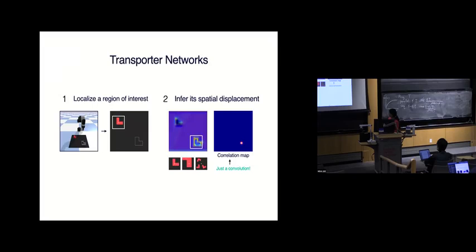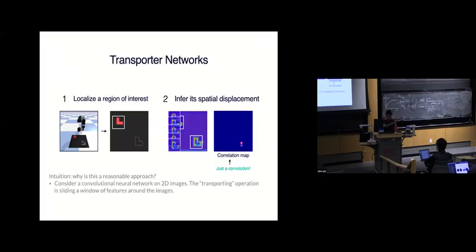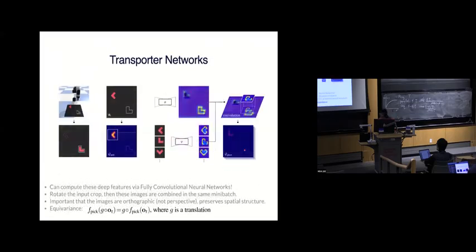Okay. It's just a convolution. Right. So it's called transporter networks exactly because we are transporting the object. We slide it over the features of the image, and a high inner product means that we have high correlations and they're more likely to match the features and so on. So that's it. The important thing is this equivariance, that as the image translates, then the resulting heat map translates.